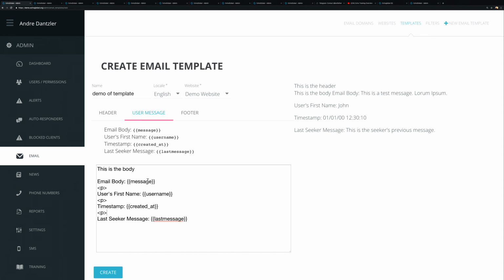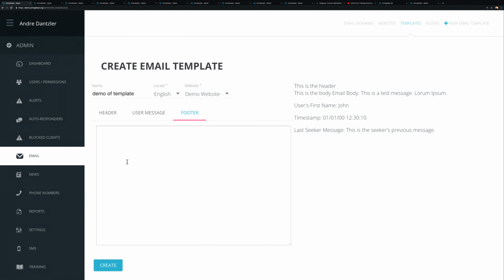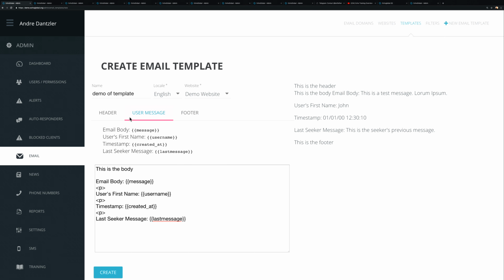Now you can also link this to images or anything else that you want to make your email look like. Right now I'm just doing the most basic things just so you can see. But this is where we essentially think of this as three different sections. You may mostly just have a header or a footer, but it's possible that you want to include in that user message area the seeker's last message to make it a little easier for them to find it, or some of these other things. So that's where you can kind of see all of those kind of being filled out with these fields.